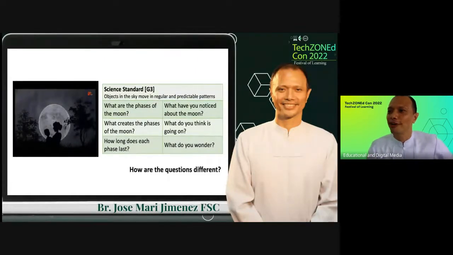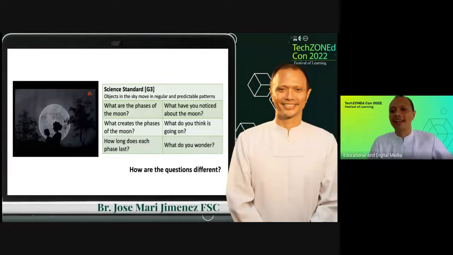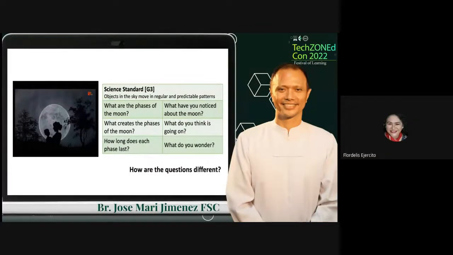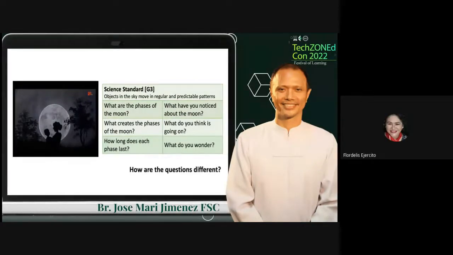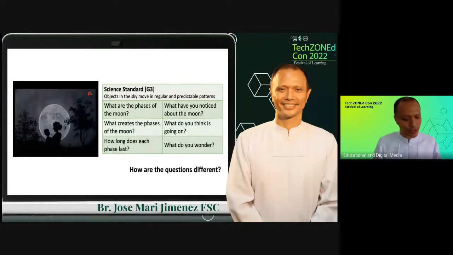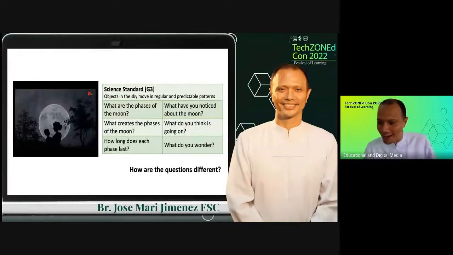Doc Flor? Brother, sorry. What's that again? Pardon. I wanted to ask, which classroom would you prefer to be in? The first column or the second column? If these columns represented two teachers or two classrooms, which classroom would you prefer to be in? The second column, of course, brother. Second column. Okay, thanks, Flor, for sharing.